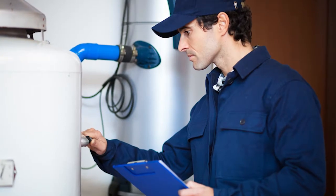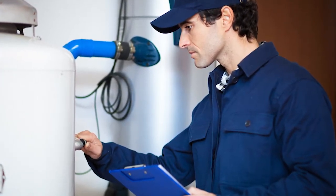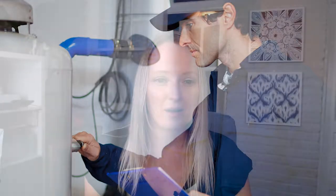A home inspection is not a certification, it is not a guarantee, it's not a pass-fail situation. It is an informational process that is intended to help a buyer with this big decision, whether the home they're going to spend hundreds of thousands of dollars on is in the condition that they are expecting.